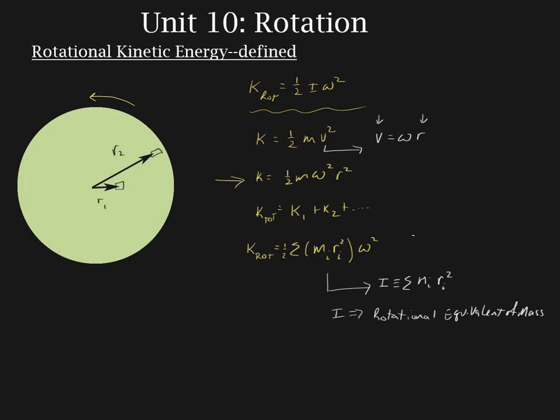So at the end of the day, when it comes to the inertia of rotating, it has to do with more than just the mass of the object. And that's what the moment of inertia does for us. It just gives us the equivalent of mass for rotation. So ultimately, what we get is that K rotational is just equal to 1/2 I omega squared.